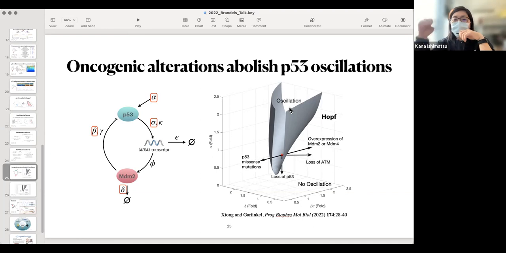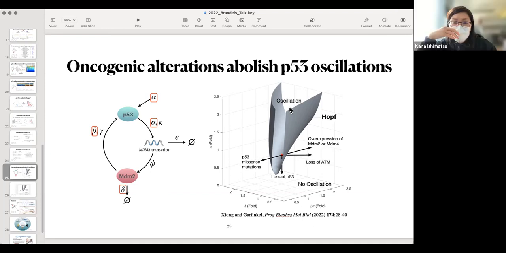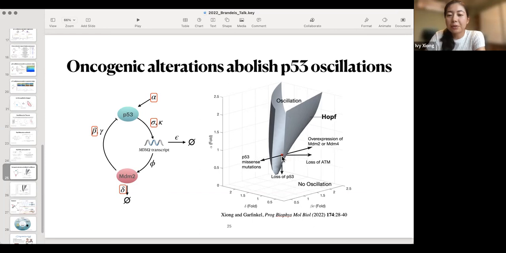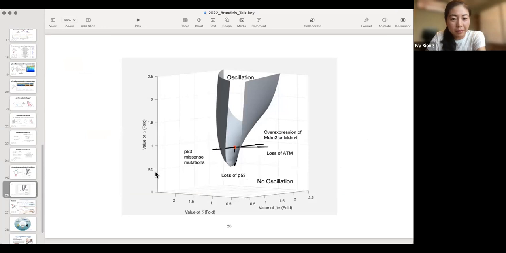Yeah, I was thinking along the same line, because according to the 3D diagram, if alpha is bigger, the oscillation area seems bigger, and it will be more robust to many mutations. Yeah, you're right. If we just move the red dot up, the tolerance of mutations will be much higher, right? Because you will still be in the oscillatory region. Yeah, funny thing, in the 3D there's actually a curved surface.